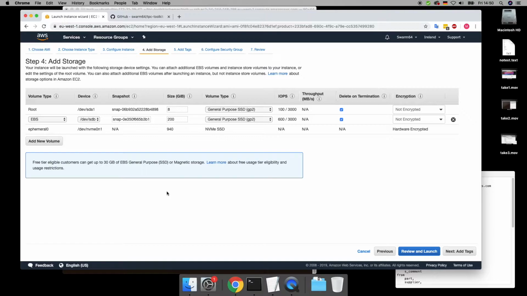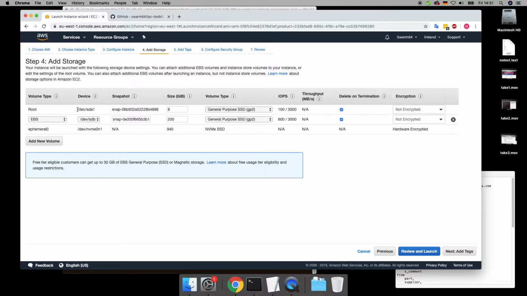Now we come to the storage page, which is the reason why we recommend launching through the EC2 console, since this is not possible to change through the Marketplace website. By default, the amount of storage provisioned for the database is 200 gigabytes. You can change that here, but I will just leave the default.